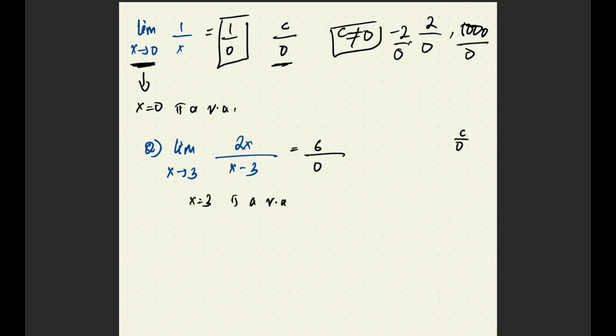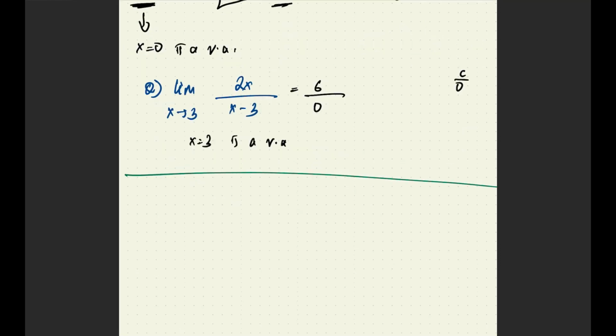The second thing that we need to do in such scenarios is find the one-sided limits to determine whether the function is approaching positive infinity or negative infinity from both sides. Sometimes it's possible that the function can approach positive infinity both from the right and left, and many of the times, as you will see, the function will approach positive infinity from one direction and negative infinity from another direction.